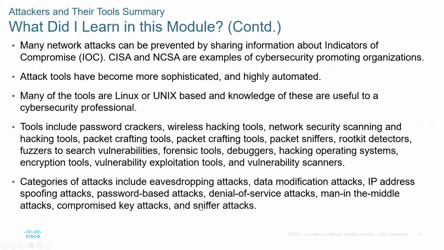Many of these attacks can be prevented by sharing information, and therefore you have IOCs, or indicators of compromise. And there's a bunch of different organizations around the world that allow this sharing of information. Attack tools have become more sophisticated, and they're very much automated now. Many of these tools are going to be based on Linux or Unix and are useful to the cybersecurity professional. There's a whole list of tools that they could be familiar with, and so be familiar with those tools, as well as the categories of attacks.